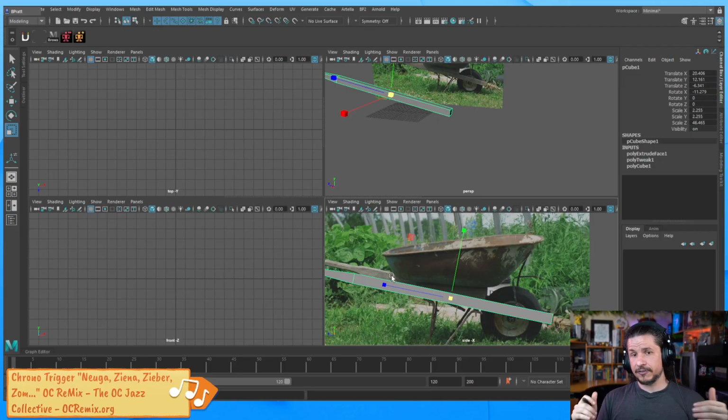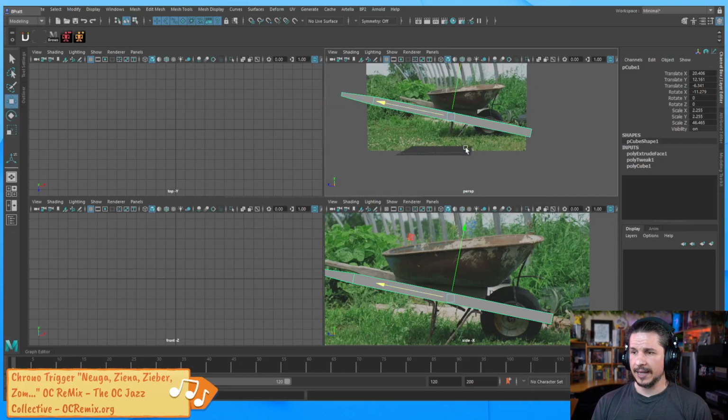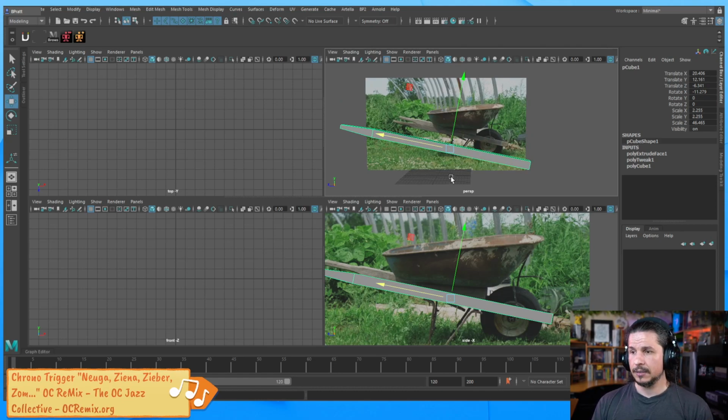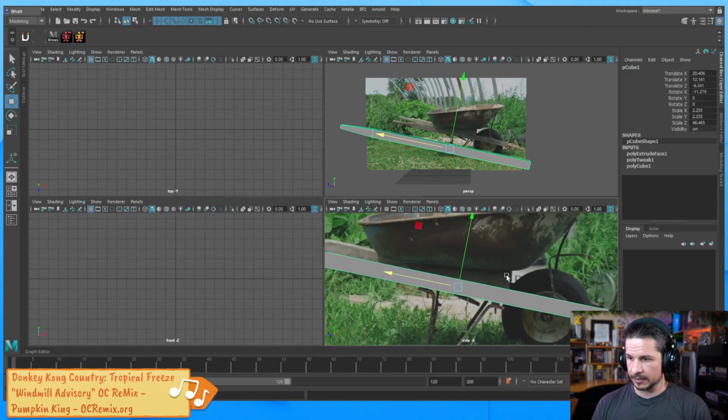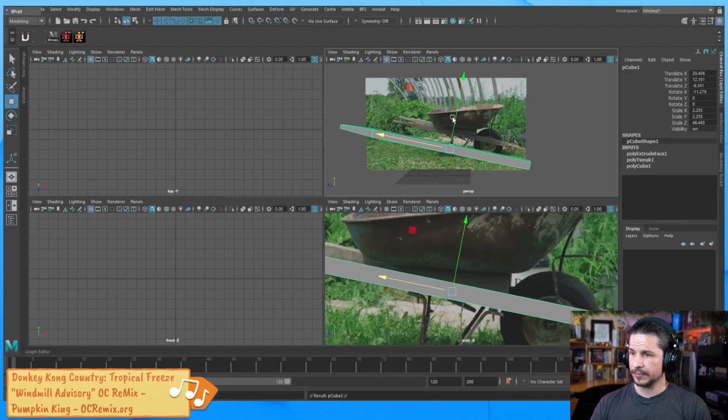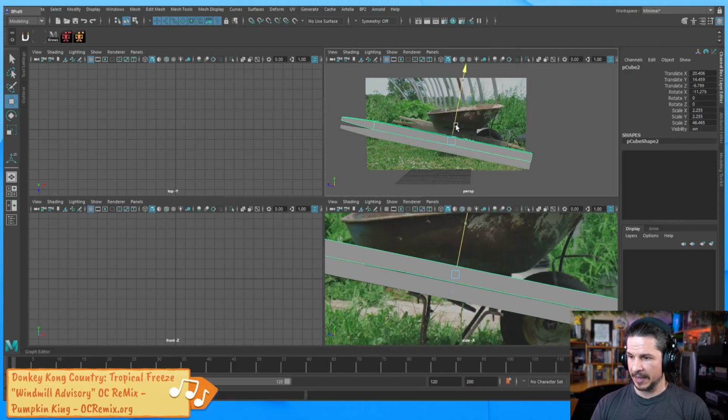So at least for this first pass, think of it like your blocking pass in animation. If you're used to animation, you just want to get the main blocking in here, the main size and shape of objects. So we've got the handle in here. That's good. Let's get this little wedge in here. That's going to be a nice little piece to get. So I'm going to duplicate this so we have the same angle here.